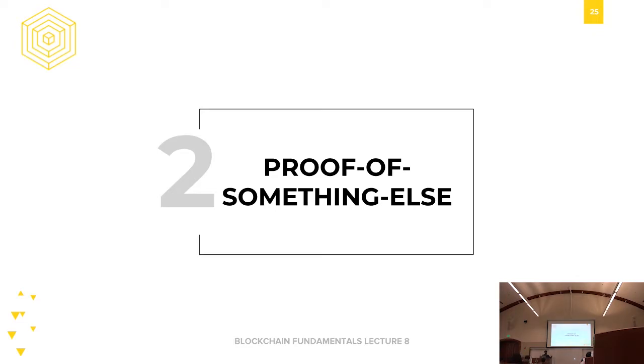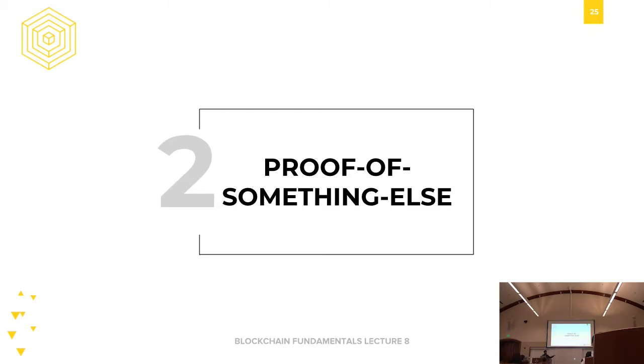Now we're moving on to proof of something else. After going over all that fundamental stuff, the Byzantine generals problem is the thing that we've been trying to solve all along. It's the thing that we've been trying to make sure that no protocol is susceptible to, and the way we do this is by making sure that voting power belongs to those who are committed to the network, to make it expensive to vote. And proof of something else refers to all these different consensus algorithms where some resource is consumed in order to vote, which refers to Nakamoto consensus.